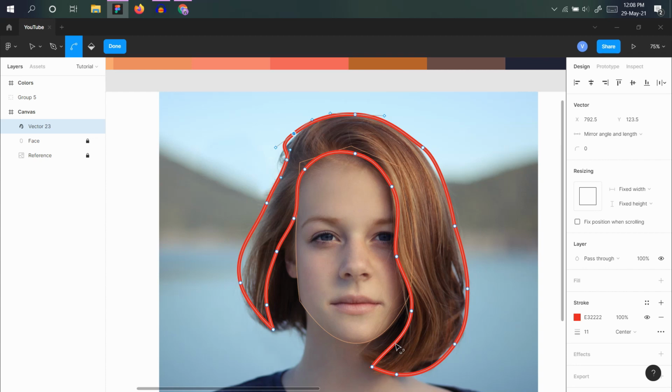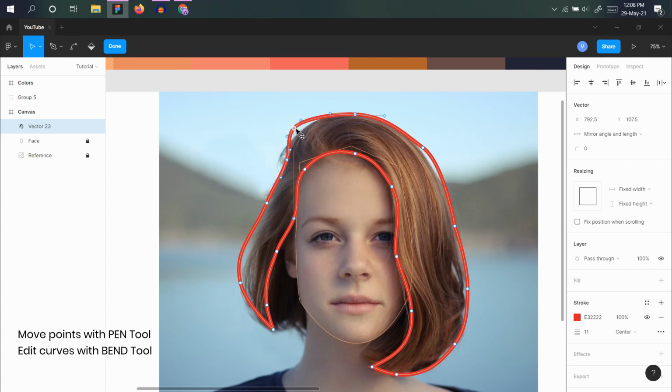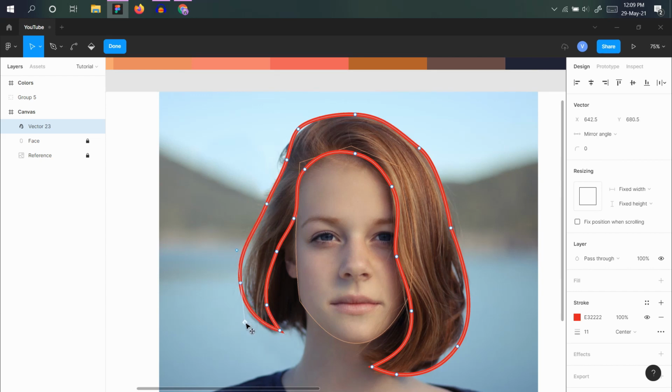Now we'll go in with the pen tool and edit some of the paths. So I think it's a good shape for the hair.